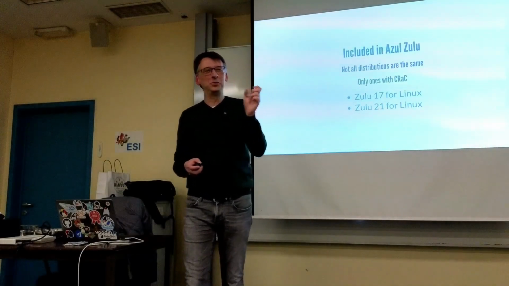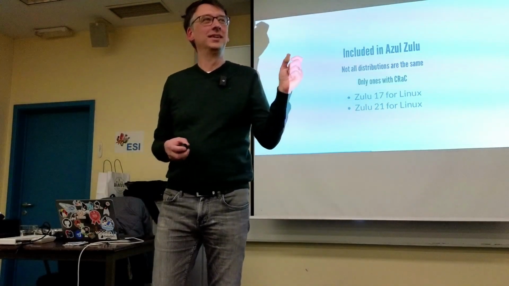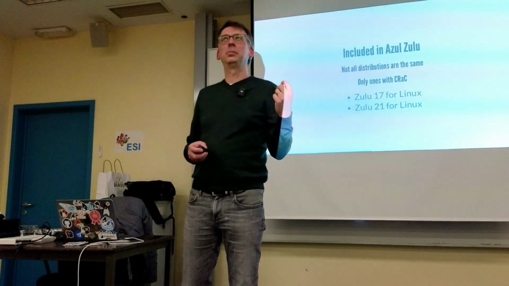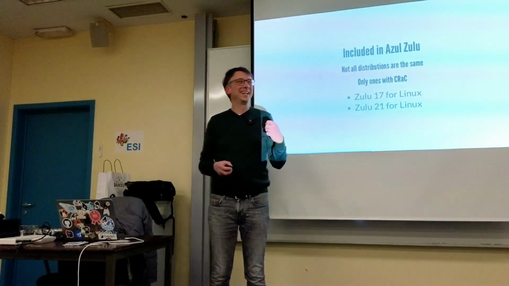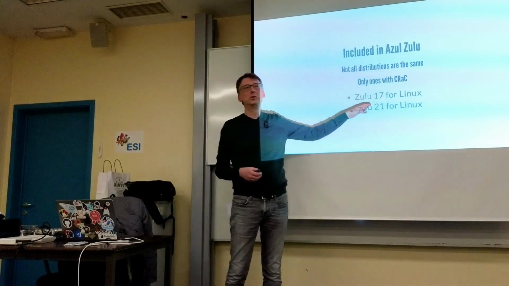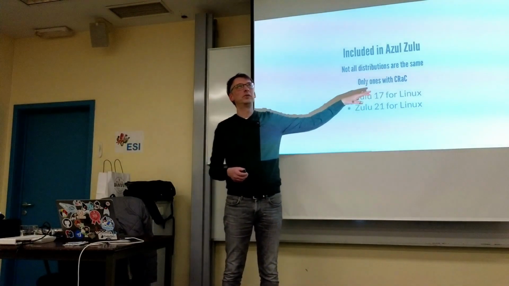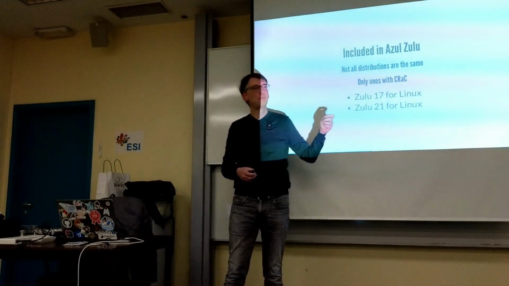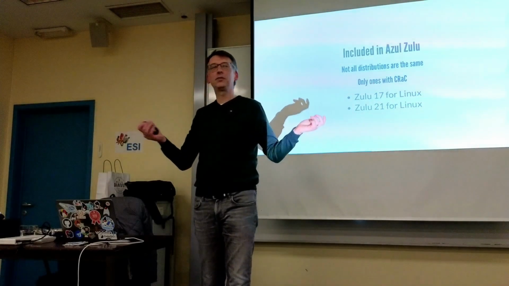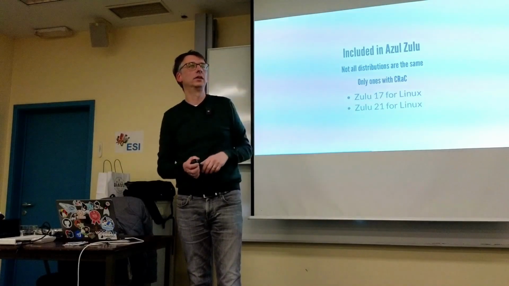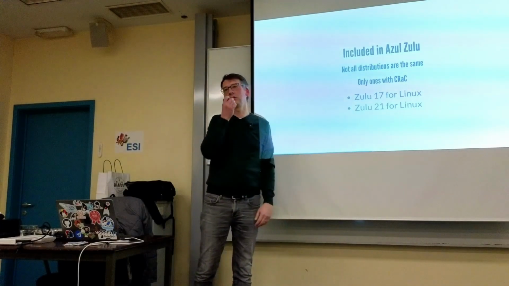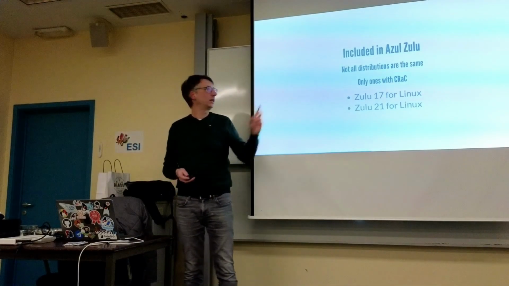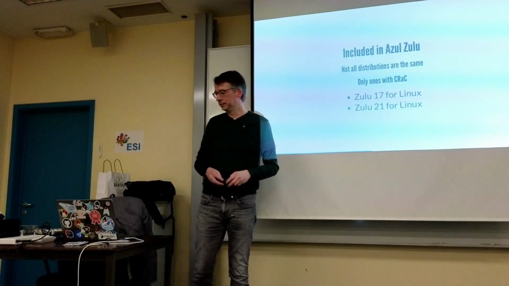All Java 17.0.2 builds are the same because they're based on the same OpenJDK, but they can still be different. Like we have a build of Zulu 17.0.9 with CRaC. That's the same one as the one that everyone has, but we have added CRaC in there. So you can find different versions with the same number, but something additional. And that's what, for instance, is happening with CRaC.